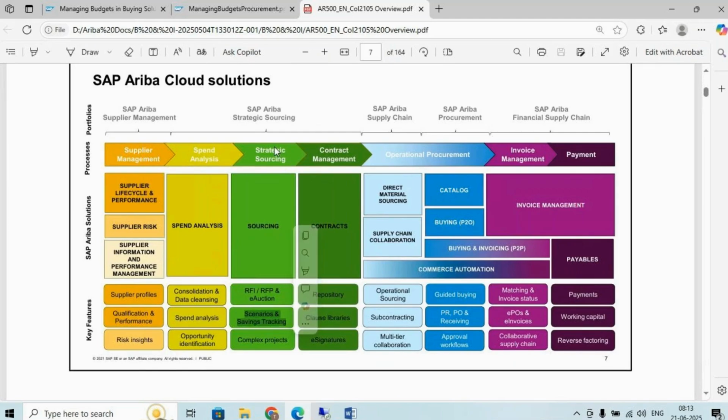In sourcing, in August 2024, release 2408, SAP made a decision: no more classic UI for the sourcing user interface. It will be guided sourcing, the advanced version of sourcing.